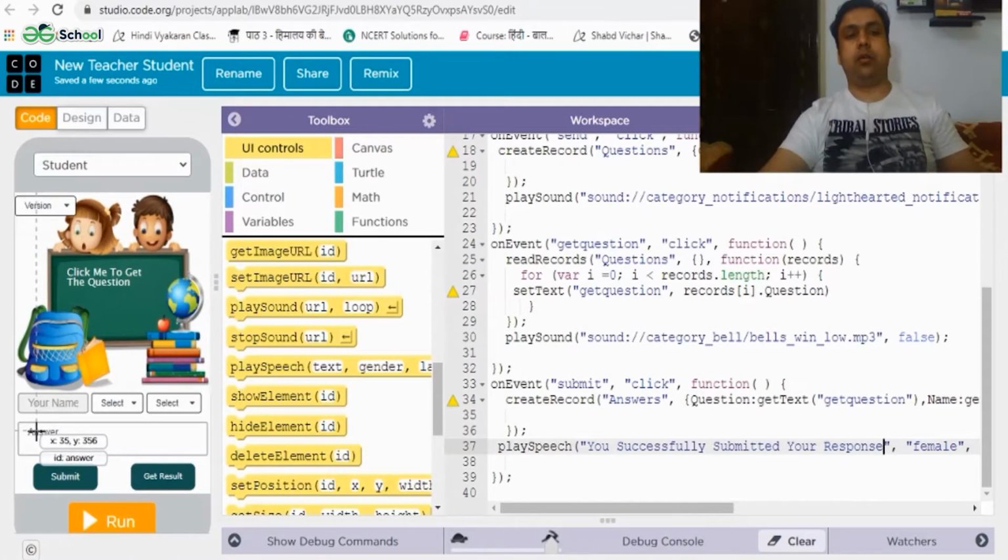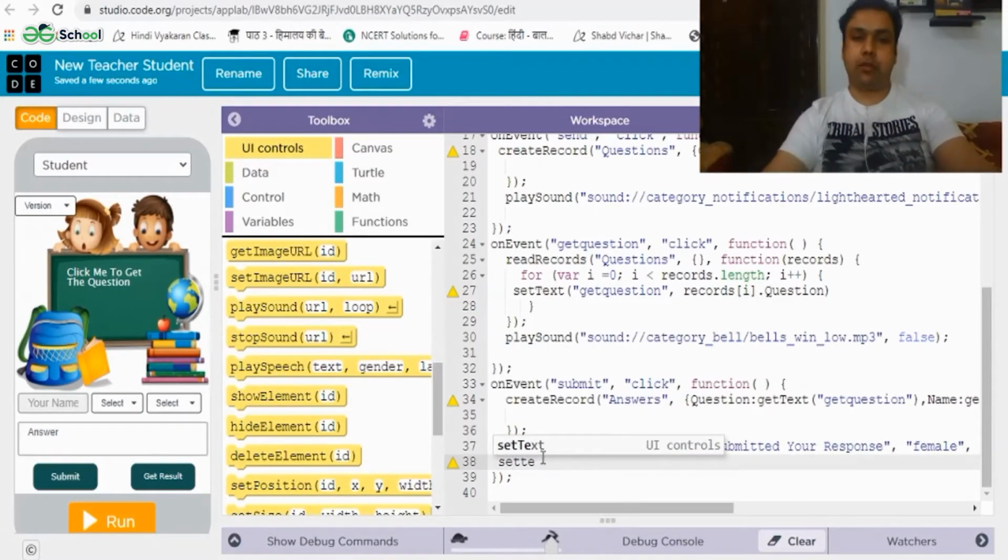Fine. And once the student is done with submitting his response for this question, I would like whatever he has written over here in this answer text area, everything over here to disappear. For doing that, we can make use of this set text property, and let's define the ID of this text area inside this.